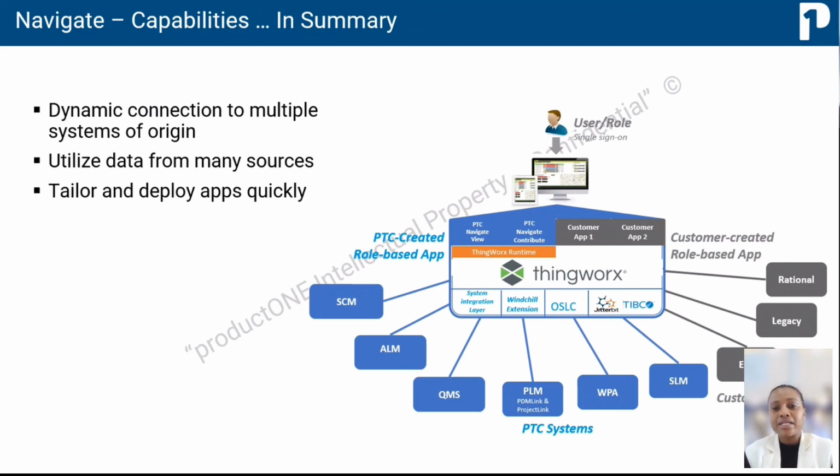The integration layers are used to funnel the data from different systems, and ThingWorx, along with Navigate, puts that information into the hands of a user via a single sign-on. Decision-making is more effective when the user can see all the data at the same time, and systems could include a real-time system of record, cloud-based, or on-site software service.